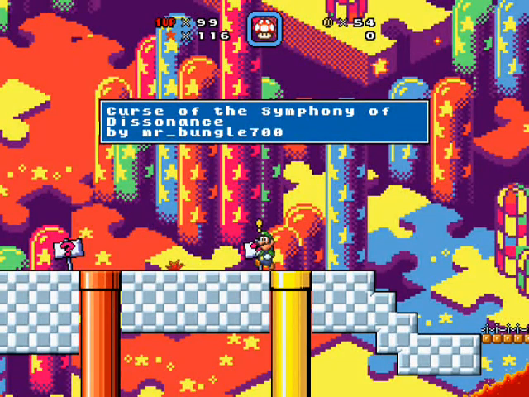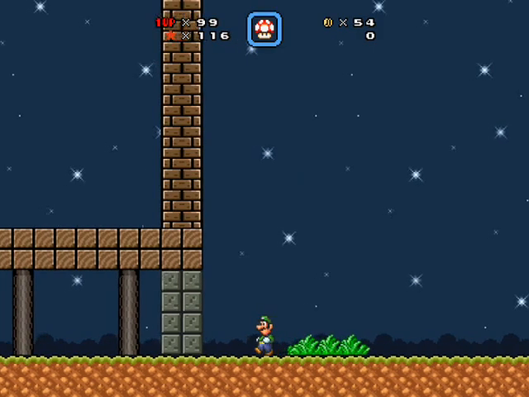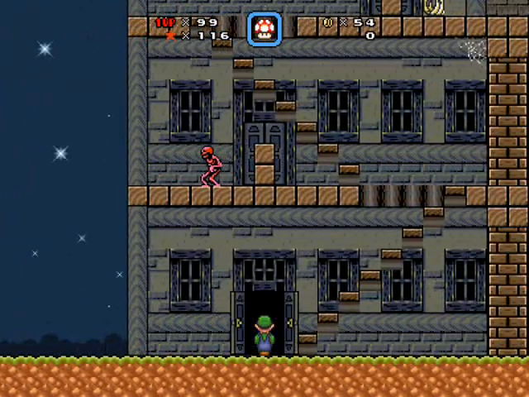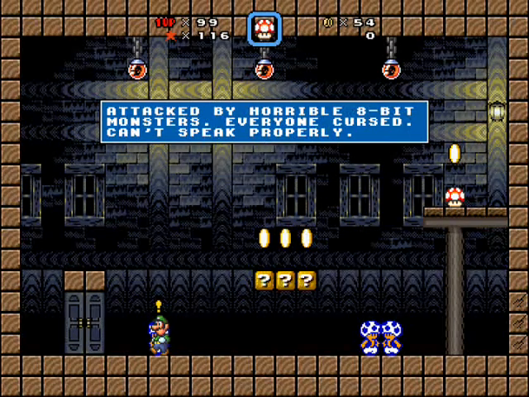Curse of the Symphony of Dissonance. It's a Castlevania joke. It's pretty great. Yeah, you can tell because there's a wall there. Oh no, a skeleton! Gonna go in this... Hey there, old-timey pokies, how's it going?